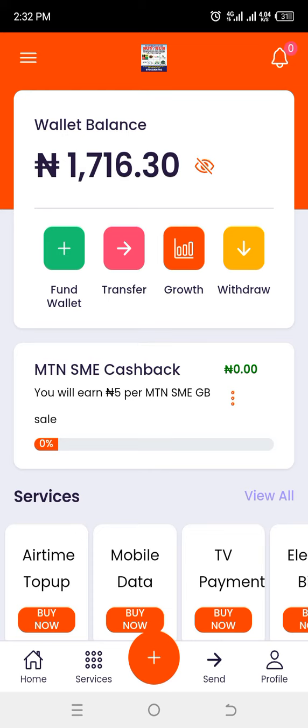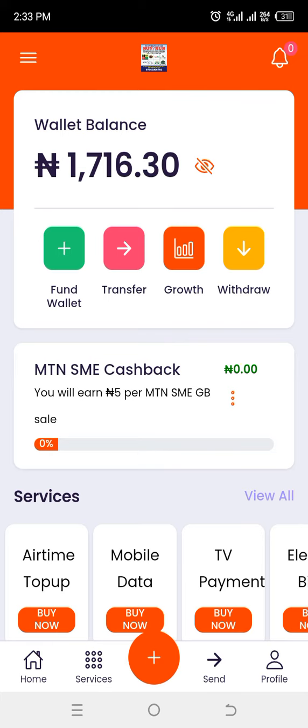Once you download it and install it on your phone, the next thing is for you to register. So just put your simple name, your email address, your phone number, and all that. Once that is done, you have registered. After you have registered, the app will open up, and then you see the message. You just agree, and then once you follow those two steps, you will come to this page.